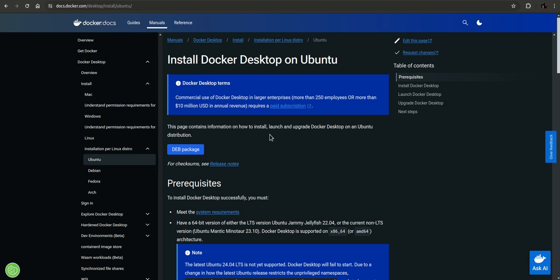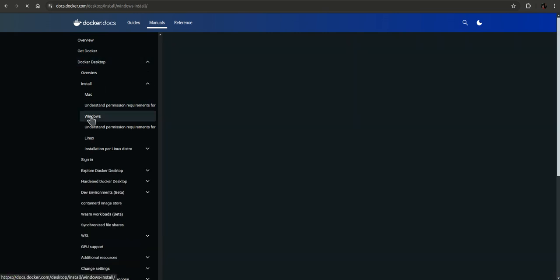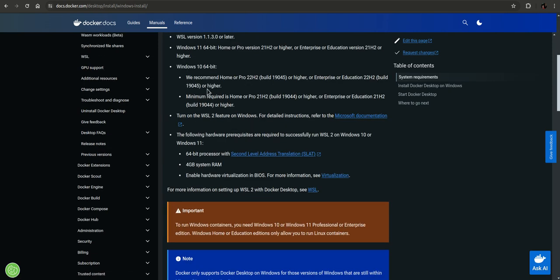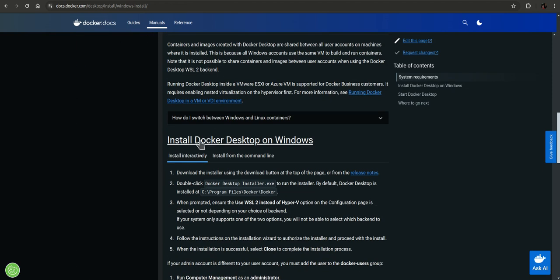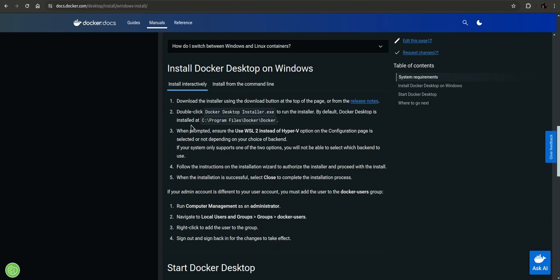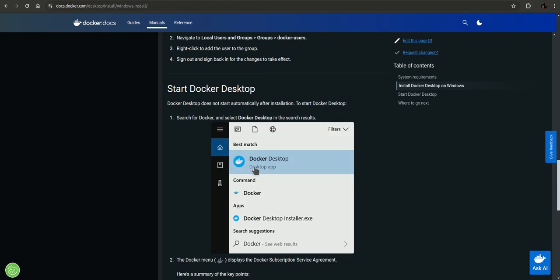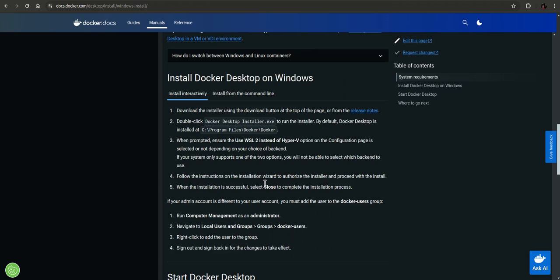This is for Linux. For Windows, in the Docker Desktop section, click on Windows. You will get the Windows option here. The file will be downloaded after clicking on this link, and these are the installation steps we need to follow. Just follow these steps. You will get a graphical user interface, and after installing, you can start it from here and use it.